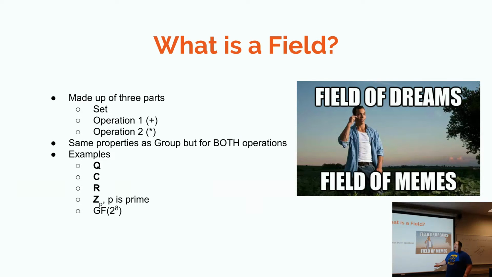So we take all of the fractions. You can multiply or add, like we said before, but we just talk about it in total, right? We don't need to separate them into two separate groups. We can just call it a field. It's cool. Same thing with complex numbers. Same thing with real numbers, right? Real numbers are just the numbers that you're used to. Complex numbers are the ones with i. Cool. And then modulus stuff on the bottom.